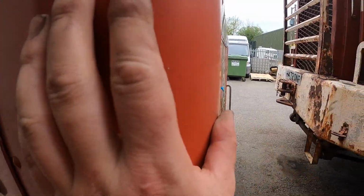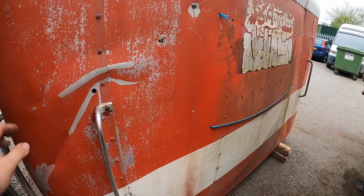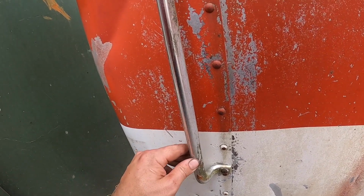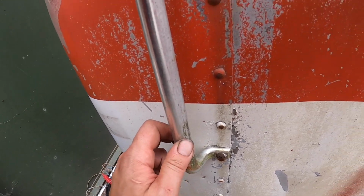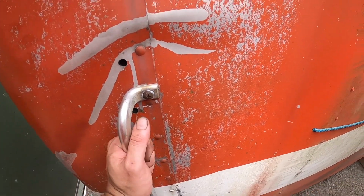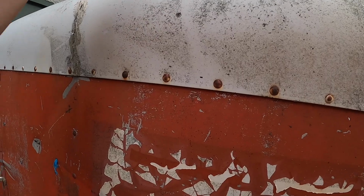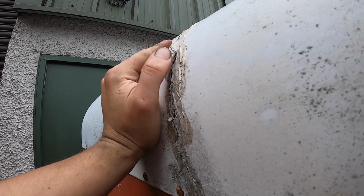So this panel, you can see the dent in it. Couple of little nicks and things that'll polish out or buff out. One in the back of this handle, not sure how that got in there. It's an old nick, probably from when the hydraulic tank was pushed into it. But yeah, crack there in the roof. So I'll pop this off, do a proper fiberglass repair on it instead of just this.